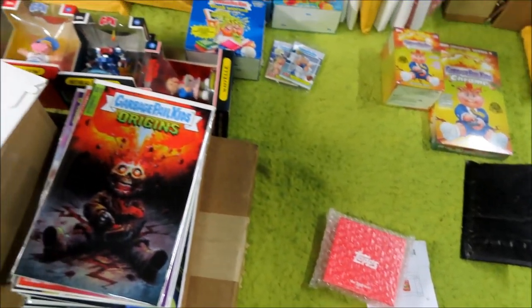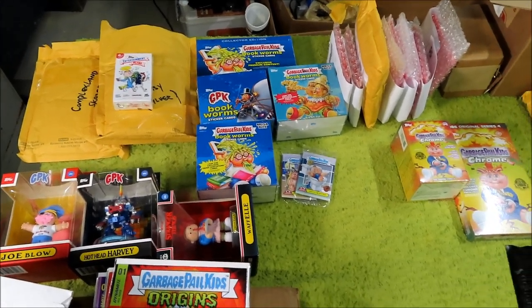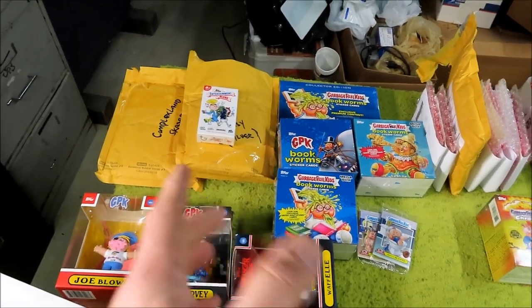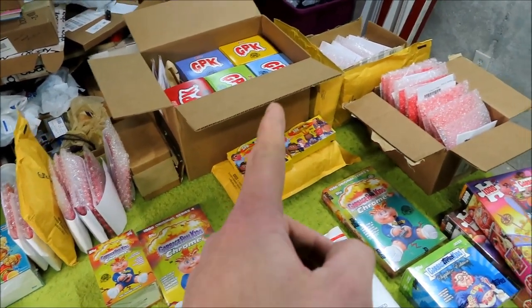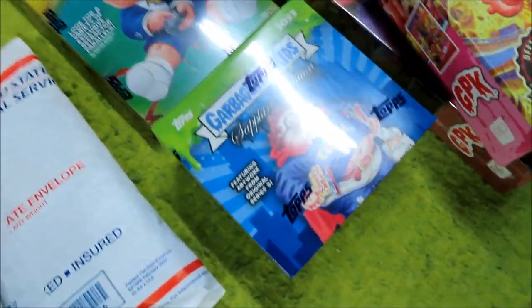All right, I think I got this a little bit more organized here. So essentially, we're going to be starting from over here. Put that down. And I'm working my way across, going through all the way around, all the way to the sapphire.